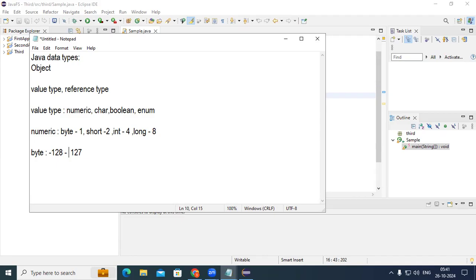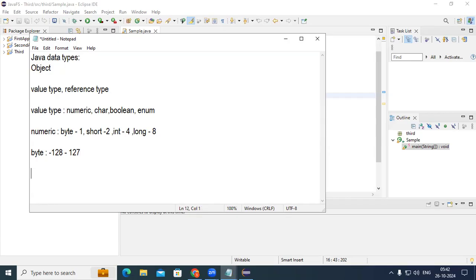This is the range. Minus 128 is the lowest number in a byte you can have, whereas 127 is the highest. It is a signed integer, but the subtype here is byte. You can store 1 byte of data in that.